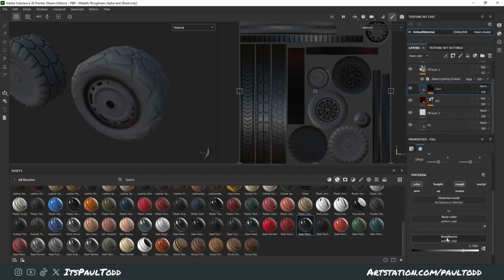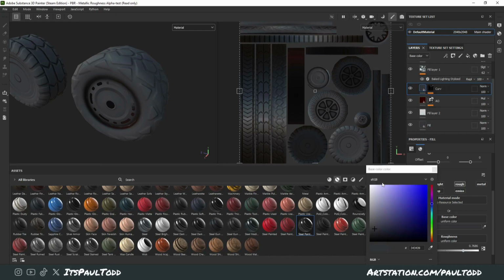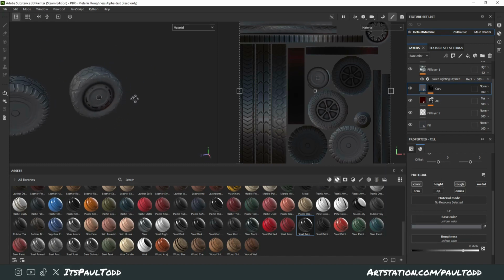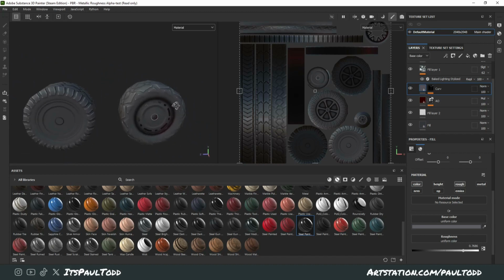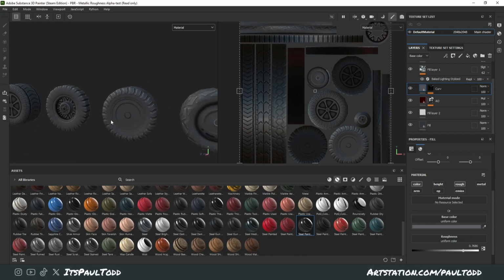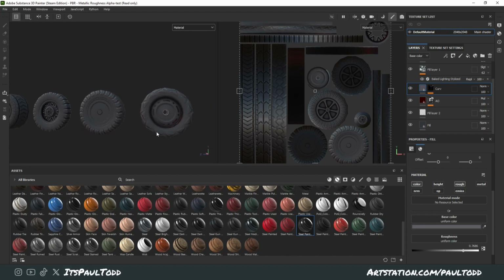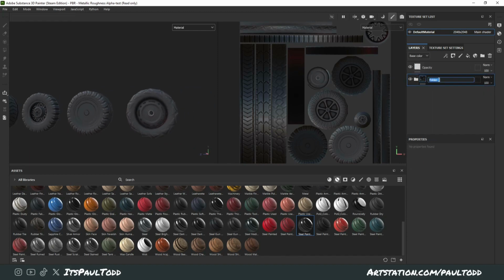Again, the curvature, I eyedrop it and then just use a slightly lighter color. Again, guys, this is just quickly doing it. You guys can play around with it as much as you want and show me some interesting results. We do need to change the rim, so this is the main tire.